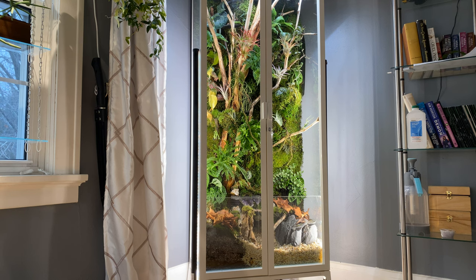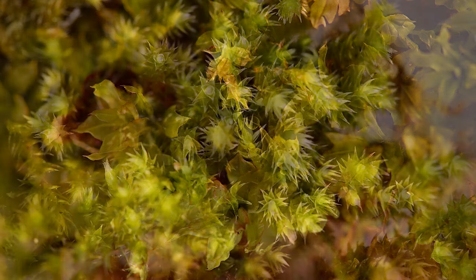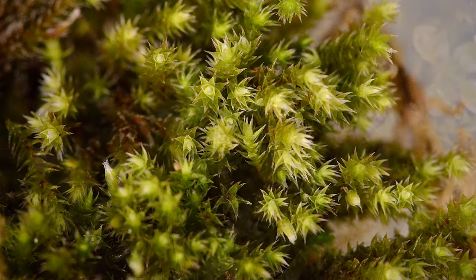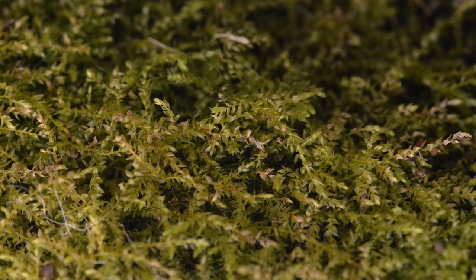On top of the foam, in some places I used silicone and put tree fern fiber. In other places I used Fluval Stratum or aqua soil and basically put that on the wall.